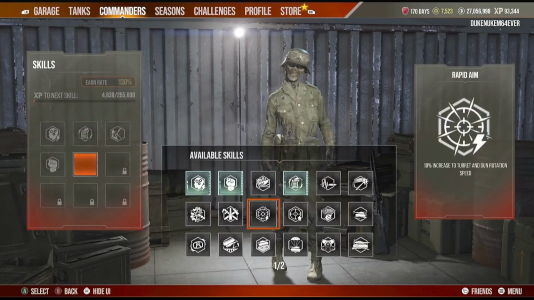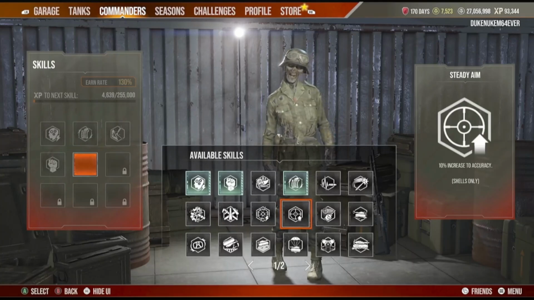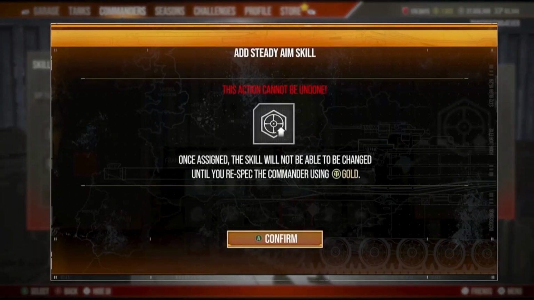Now on the 38H, I don't have to add steady aim. I'm going to add it because I'm going to build other commanders. If I wanted to continue with the 38H, I wouldn't add the steady aim here because you saw my accuracy on this tank is very good. And the 38H is a good short range sniper without adding steady aim. But I am going to add steady aim because I'm going to swap this guy out to another commander and take his skills and build that one up. So let's do that. We're going to put the steady aim here.